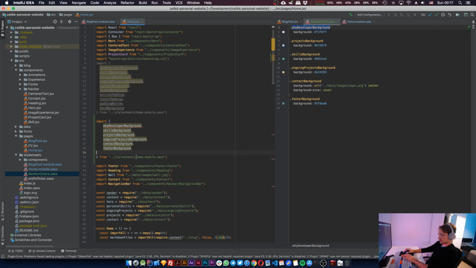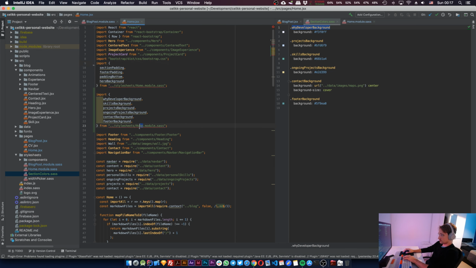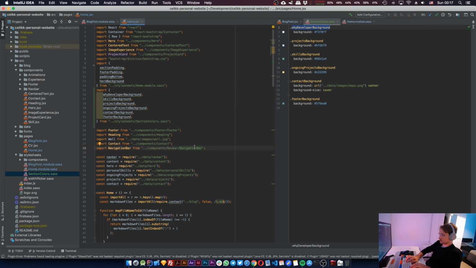Yes. And remove those ones. Change the file name of this to section-colors.sas. Cool.